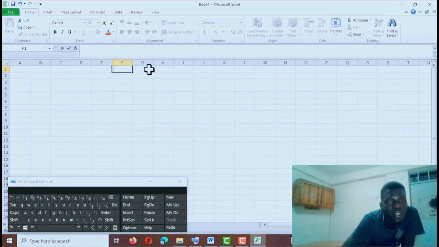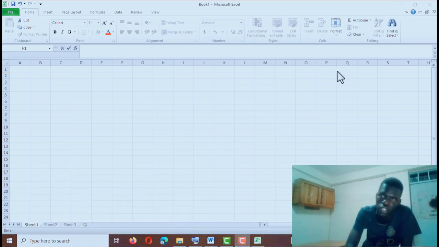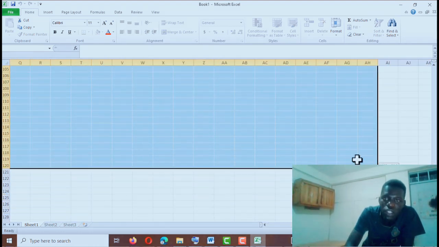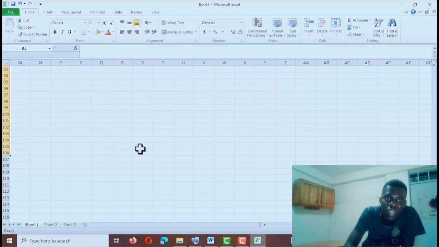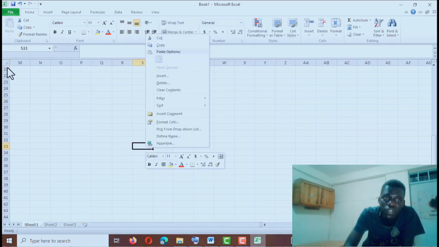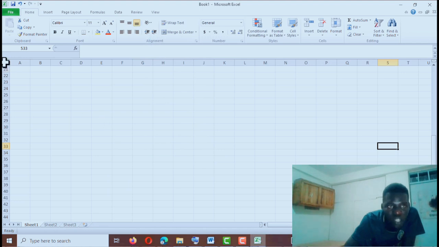Alright. So now there's what we call a worksheet and then a workbook. Now when you look at Excel here, this whole sheet that you're seeing here is very long. This whole sheet is called a worksheet.